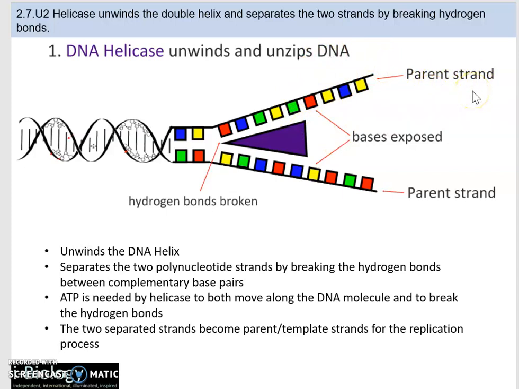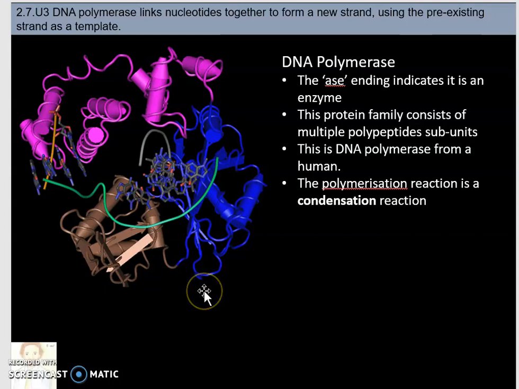they then become referred to as parental strands, and these parental strands are going to act as a template for new nucleotides to be brought into place. And the enzyme that does this for 2.7 is this enzyme here, DNA polymerase. Now, we're going to look later on at the fact that actually there are multiple forms of DNA polymerase, and on the higher part of the course, we're going to look particularly at the actions of DNA polymerase 3 or DNA pol 3 and DNA pol 1. But for now, let's start at the beginning. Let's think of it quite straightforwardly. We've got DNA polymerase, and again, the DNA polymerase molecule is a quaternary level of protein structure. It's very specific in terms of its active site, etc.